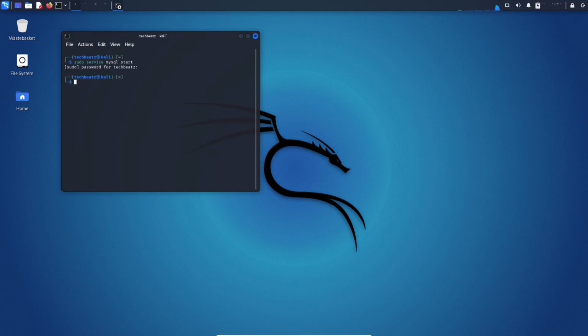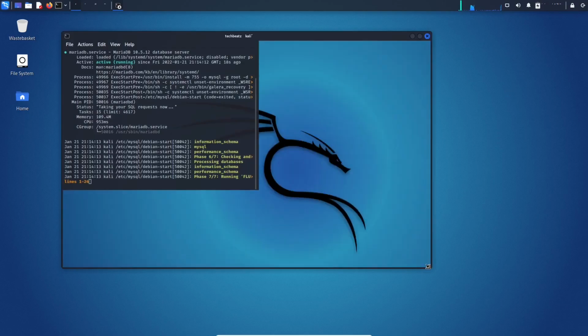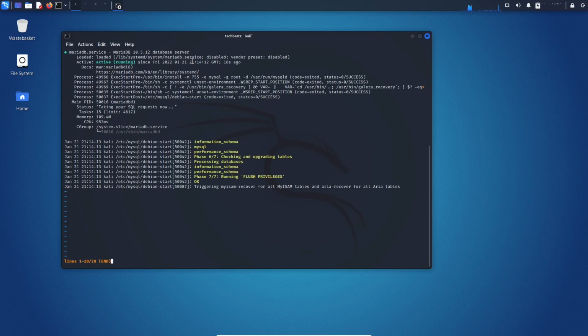Now, Linux, if you're familiar with it, it only really tells you when something is wrong. So at this stage, you might be thinking, is it actually running? So what we can do then, systemctl, check the status, mysql. And what we want to see is basically active and running, which I can see in the green there. And you can see when it was started, which is just a moment ago. All of that looks fine.